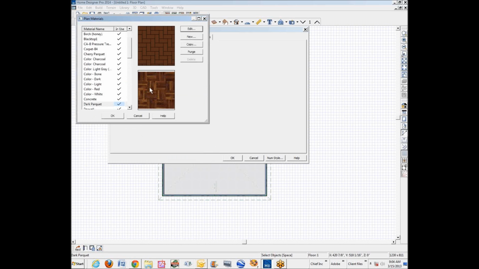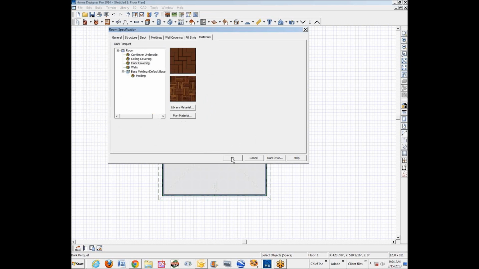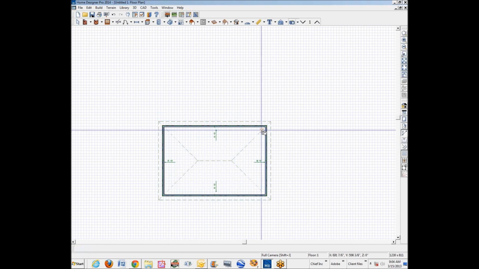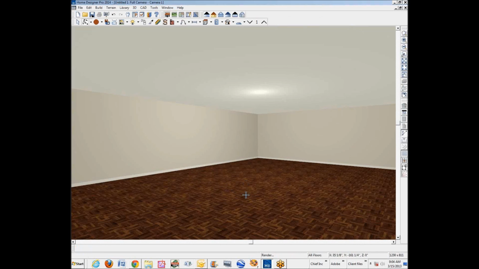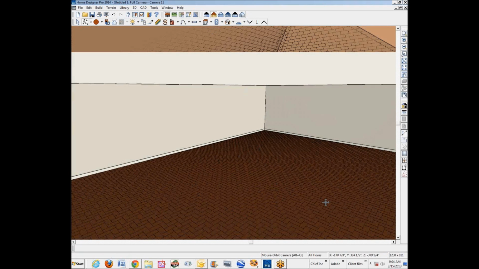Now that's still parquet, but like I said, this tutorial is not about importing and creating custom materials, which perhaps it should be. So there's that parquet material, and we'll switch to a vector view camera. You can see there's the herringbone pattern.